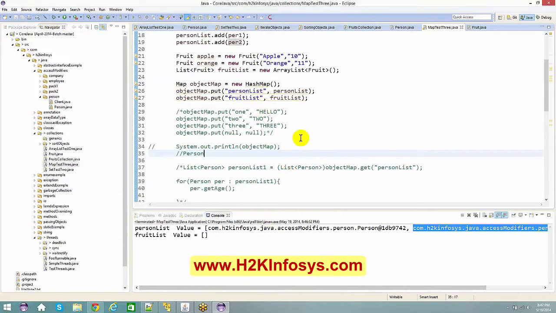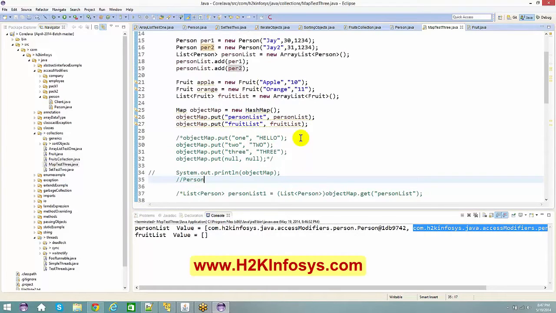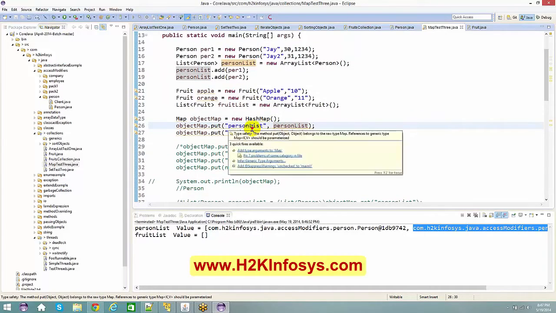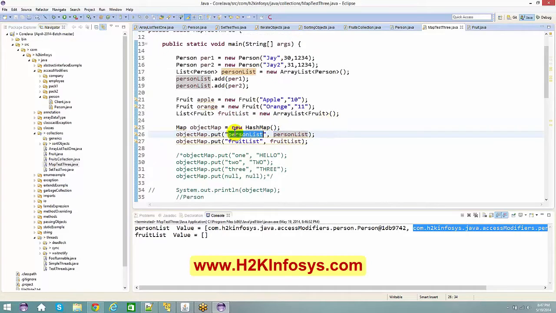Folks, it's very important to understand map here, because you use map in this order. When you talk about a list of person, why do you need a map? My main concern is I need a map which can store some key with a list of objects. I can use any kind of thing over here, but I'm just trying to differentiate. There's no point in saying the key as an apple and the value as an apple. In that case, I'll definitely use my array list.